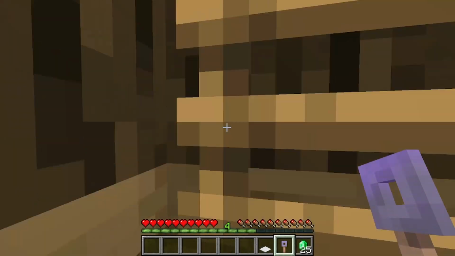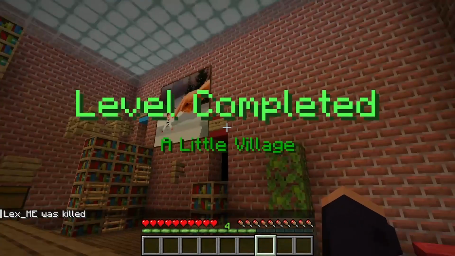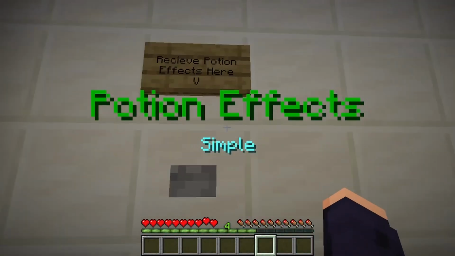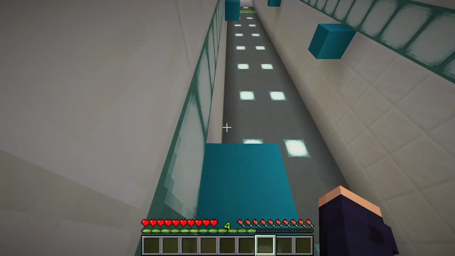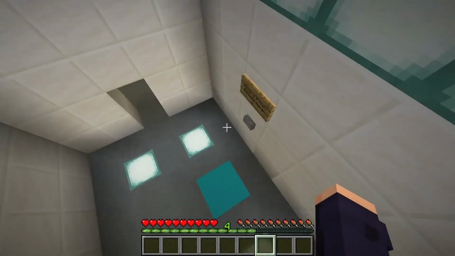Okay, here we go. Oh, thank goodness. All right. Oh, there is another easy one. I was right. Let's do this one. Oh, potion effect. Okay. Oh, I sped off of it. Okay, I got this.